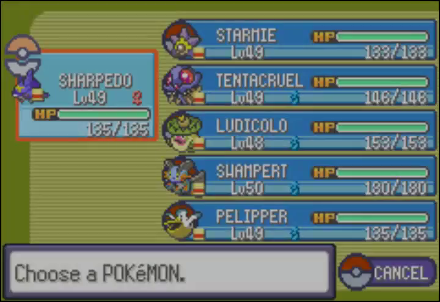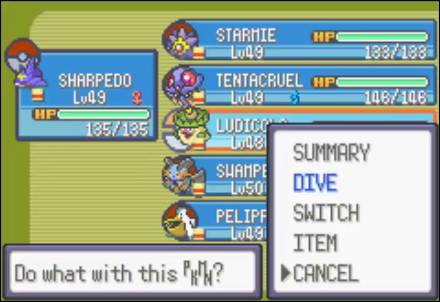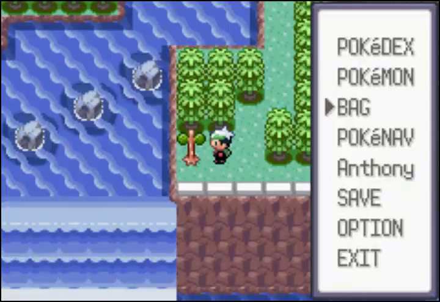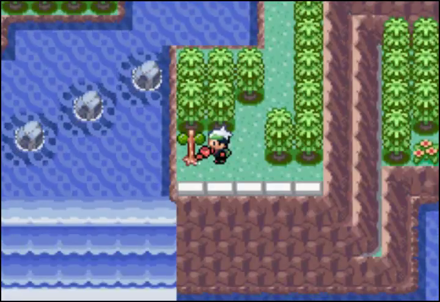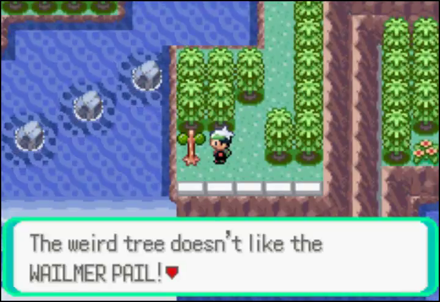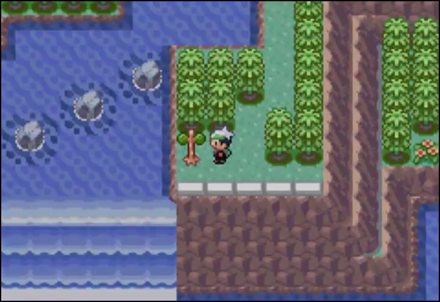Let's see. No, I don't have any. But I can do something else. Because if you're familiar with Gold, Silver, Crystal, Heart Gold, Soul Silver, any of those, using a squirt bottle on this, the weird tree doesn't seem to like the Wailmer Pail. The weird tree attacked!